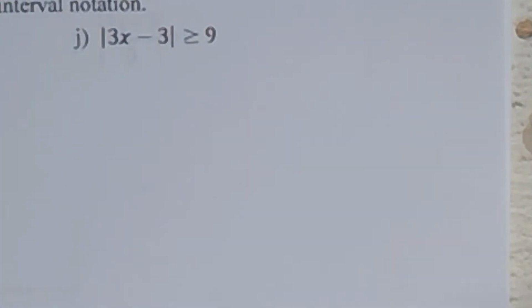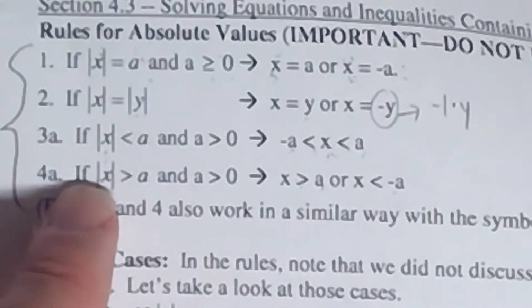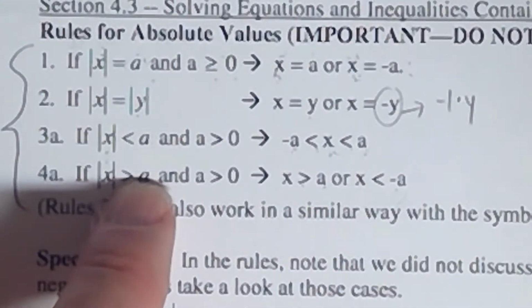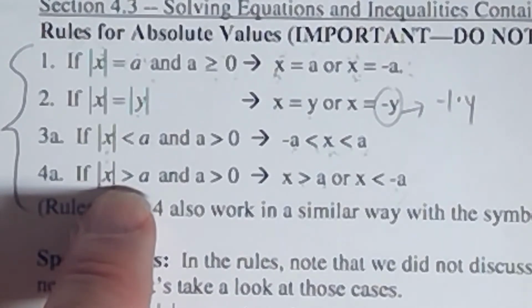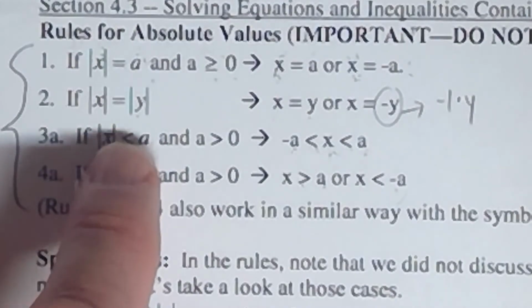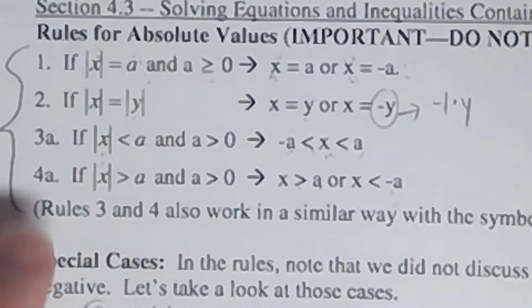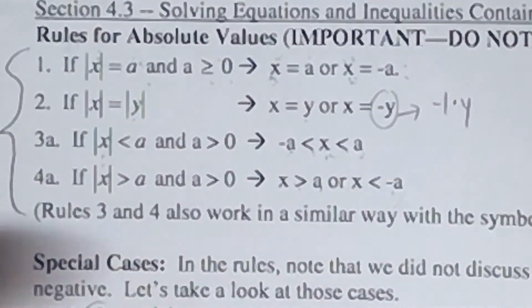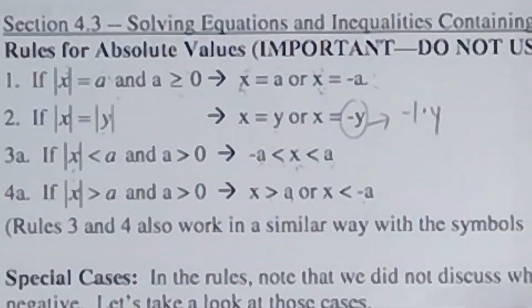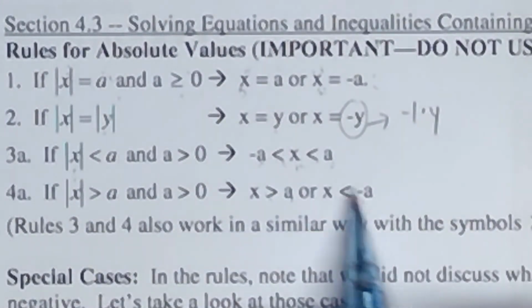I'll show that to you again here once we get to it. But let's get the absolute value bars, let's get the rule set up here. Since the bars are by themselves, you are allowed to use the rule right now. Like always, since the bars are by themselves, you can now use this rule. Since it's greater than, greater than or equal to also applies to that. Just like if this had said less than or equal to up here in rule number 3, you can use rule number 3 for that as well, whether it has alligator feet or not. The rule is basically the same. Okay, it's just that if it does have alligator feet, you have to have alligator feet over here as well.